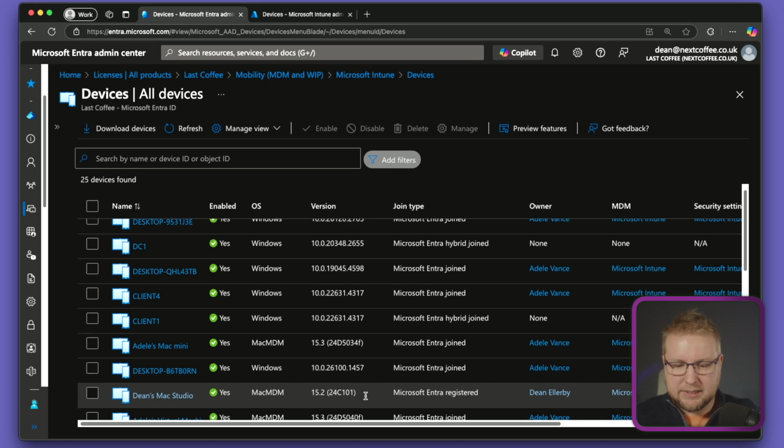And hybrid Entra ID joined is simply that the start device state was on premises. It was using Active Directory to manage that device. It still is using Active Directory to manage that device. And when you use something like Entra ID Connect on your domain to synchronize that device information up to Entra ID, it becomes a hybrid Entra joined device.